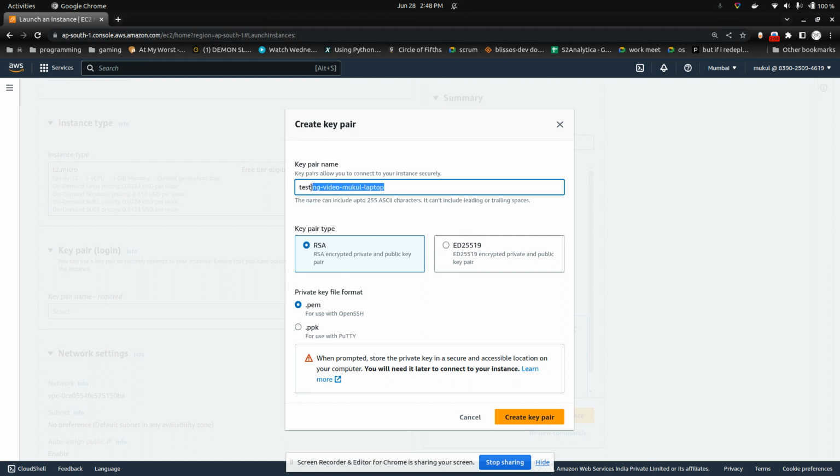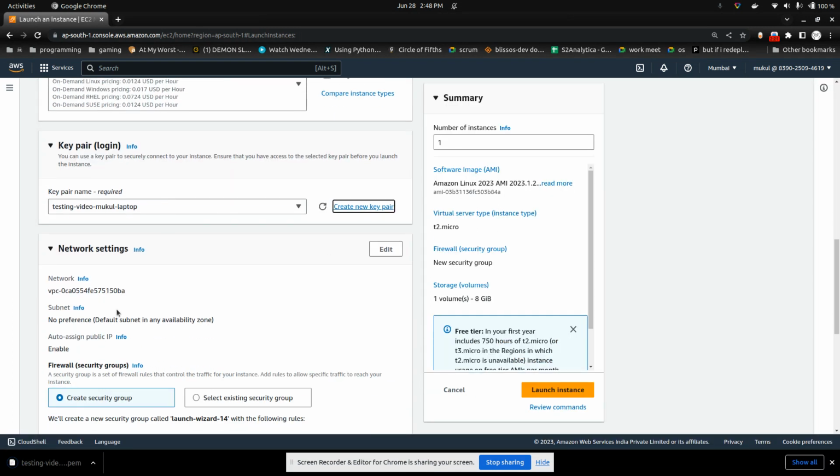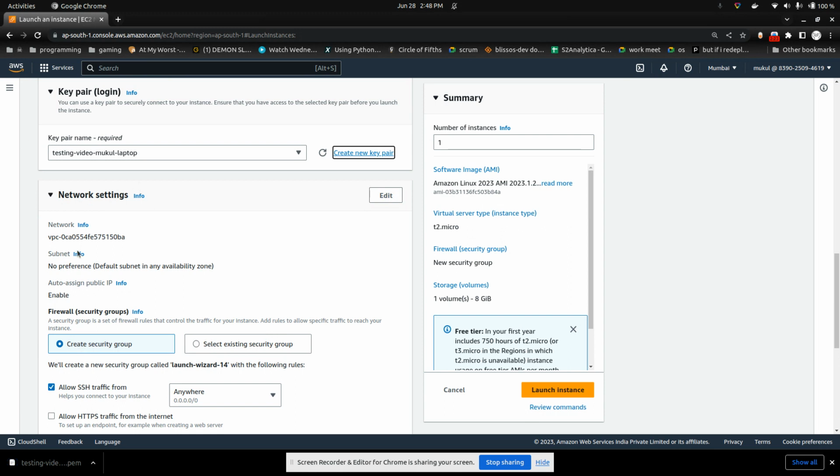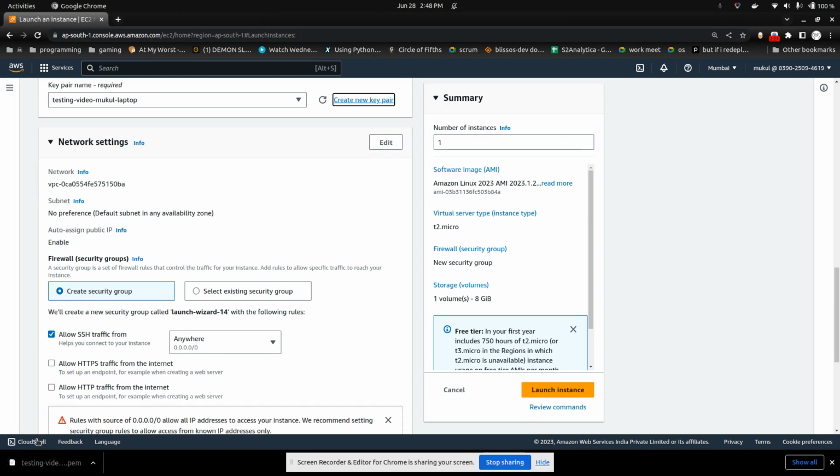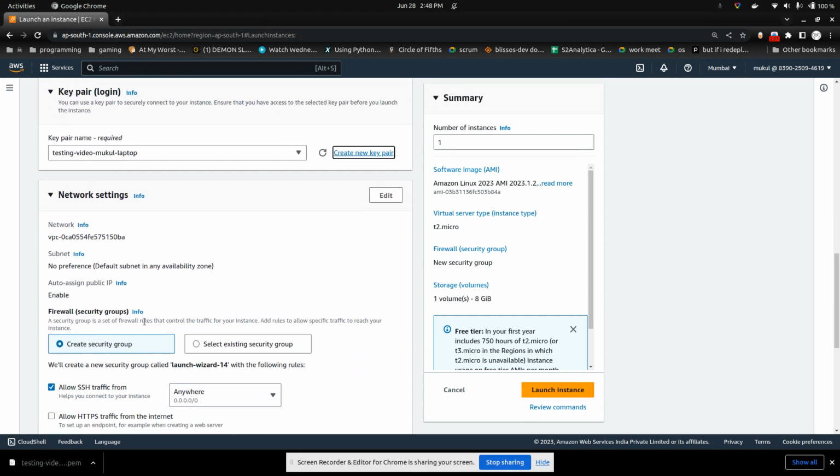We can create it in .pem format because PEM can be understood everywhere, like on Windows, Linux, or Mac. It is automatically downloaded. We'll use that later.